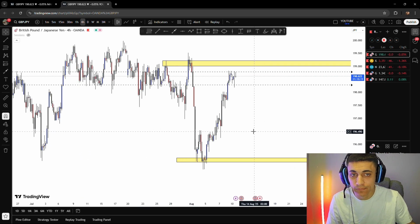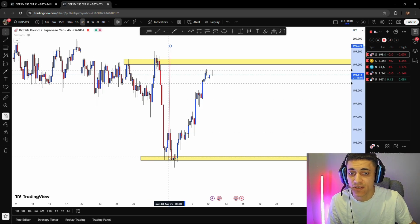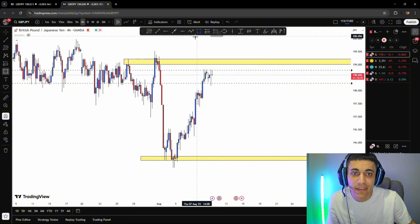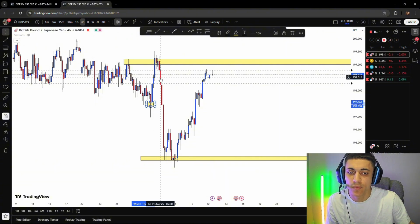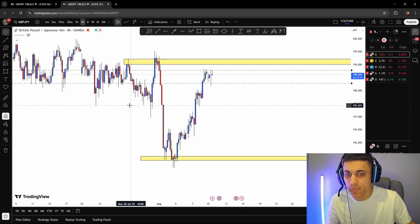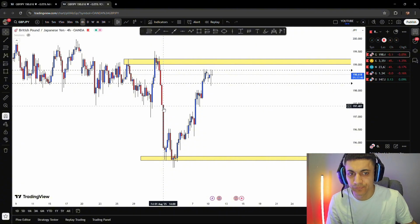So now I know under this level, here, there are sellers on this level. Sellers, because that's what happened in the past, right? That's what happened in the past. They pushed it down. And I know for a fact that here, the last time buyers were in, boom, they shot price up to here. Sellers came in, like, nope, we're going to push it all the way down to here, right? Now we know that. Sellers, boom, smashed through the buyers that were in this area right here.